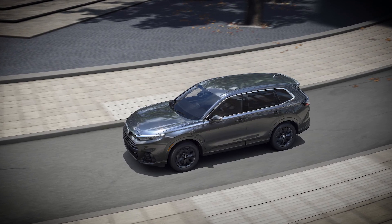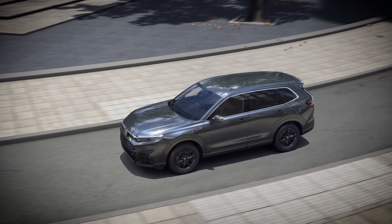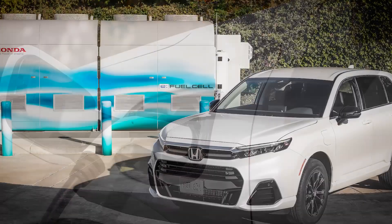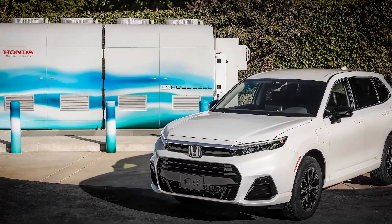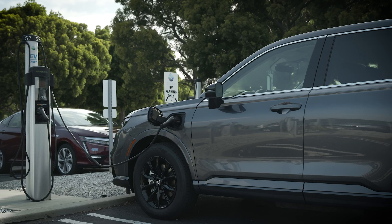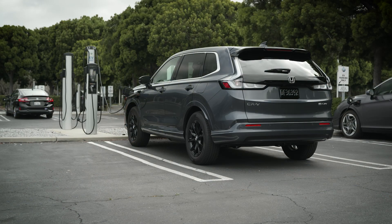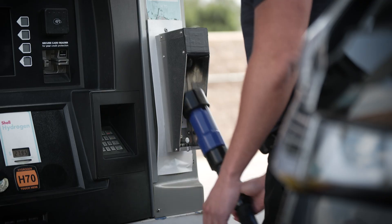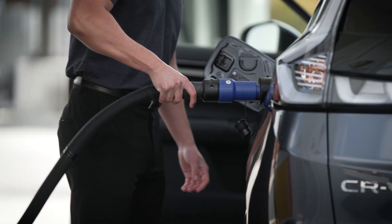In practical terms, if you have a 20-mile round-trip commute each day, you could charge the vehicle each night just like you do your cell phone, and only tap into the hydrogen for the occasional trip outside the immediate area. The CR-V FCEV also addresses one of the most common complaints of BEV owners — long charging times. Even when nearly depleted and depending on conditions, a Level 2 charger at home takes approximately two hours to charge this vehicle's 17.7-kilowatt battery pack, while a fill-up at the nearest fueling station takes less than five minutes.